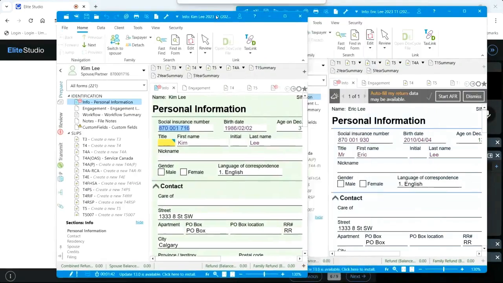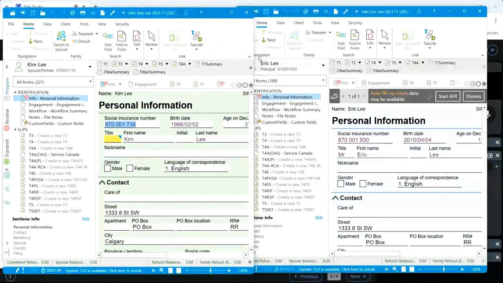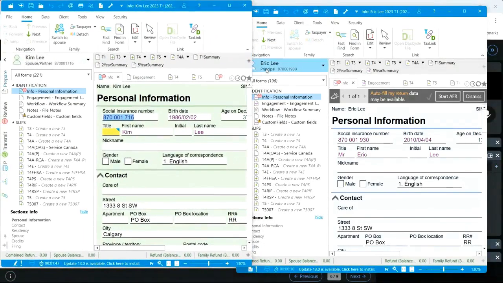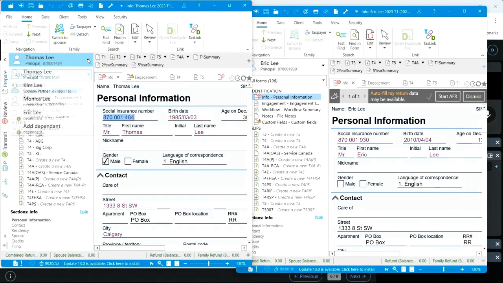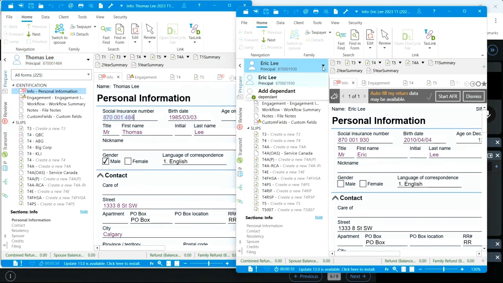I'm hoping that you can see it. As you can see, we have Thomas Lee's family here, Kim, Monica, and Eric as a dependent, but we also have Eric's return on the side as a separate return in the file as well.